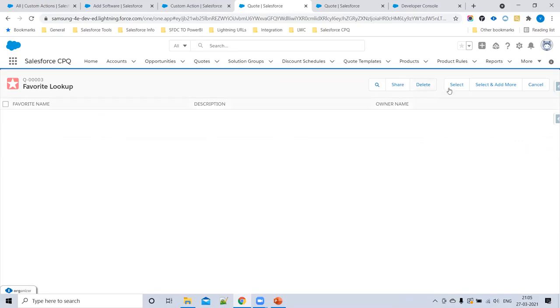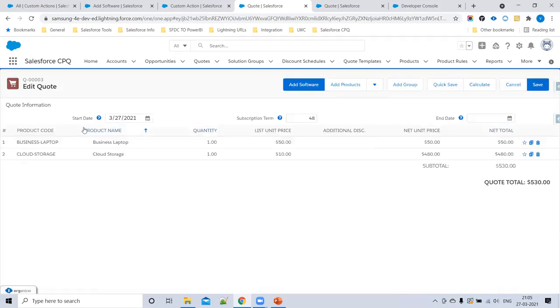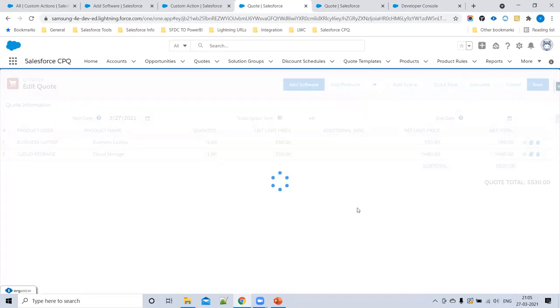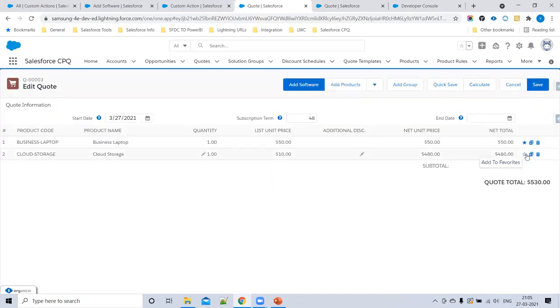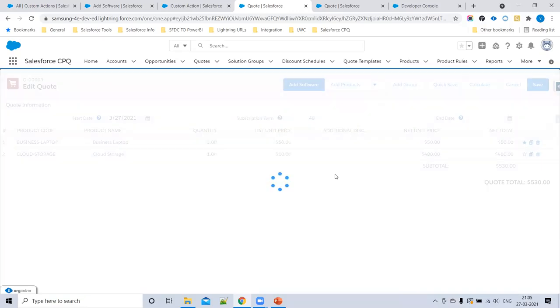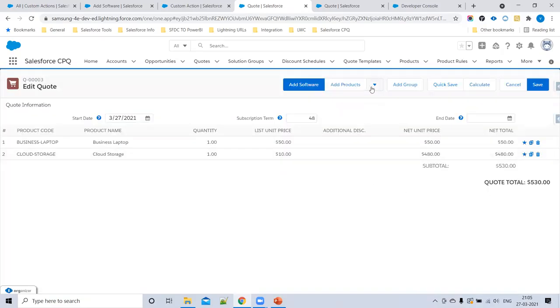Just go back under the quote line. Yeah, there is a star symbol. Favorite name. We can reduce some. BL. Save. CL. It is added now. Quote lines here.